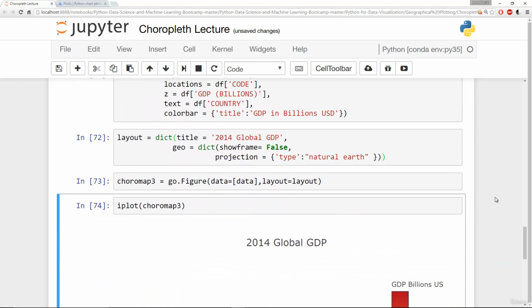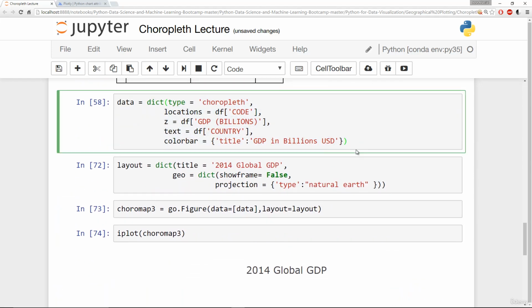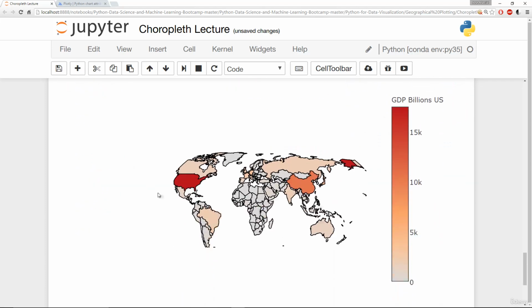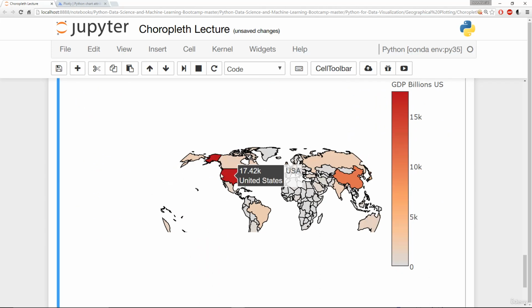I hope you enjoyed it and saw the power of Plotly. Even though it's a little hard syntax-wise, for just a few lines of code, really, this is just about 15 lines of code, maybe even less, you're able to make a very nice looking interactive visualization on a geographical international scale. All right, thanks everyone, and I'll see you at the next lecture.